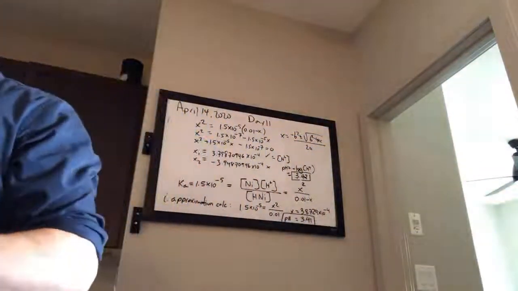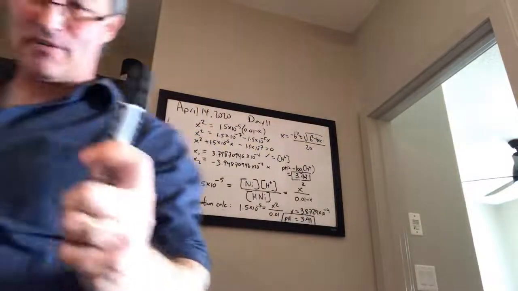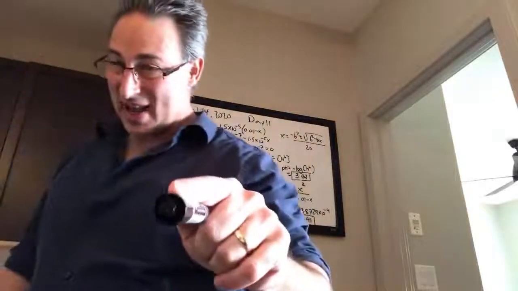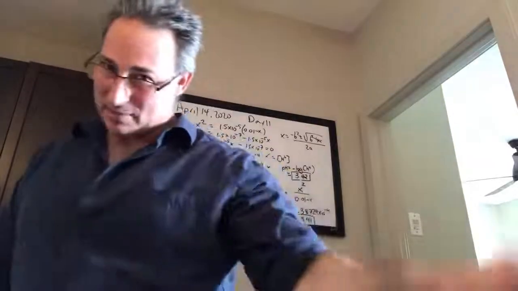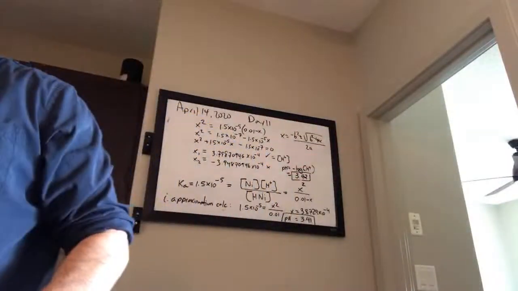But would you get marked wrong in the test? Of course not, because both are good. However, what I might do is say, give me the answer using the quadratic formula, or give me the answer using the approximation, or even better, give me the answer both ways. So don't get lazy.